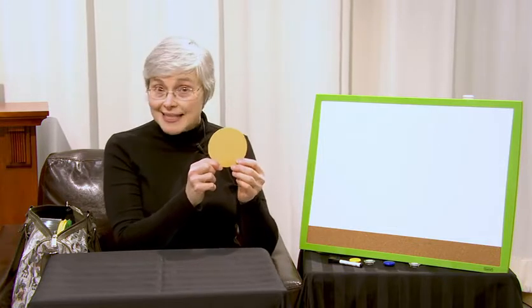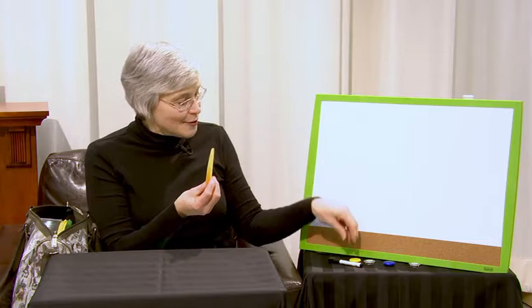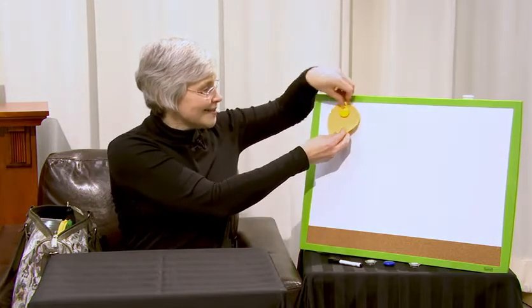Good morning, friends. I am Miss Kate from Puppets at Hand, and today we are going to explore some shapes. Shapes are all around us. There's tons of different kinds, but today we are just going to talk about the 4 main ones. And the first one I want to show you is one I know that you've all seen before. This shape. It's round, and it makes you think of maybe the sun or wheels. Lots of things are round. So I'm just going to put that on our bulletin board here.